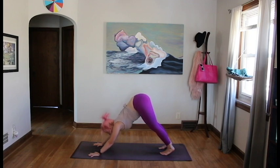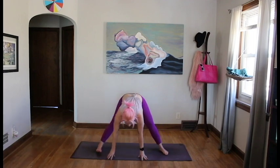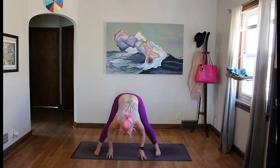Inhale, gaze forward. Exhale, right foot comes up. Quarter turn to the left. Make sure the toes are along the same plane here, so the feet are in line. Inhale, lift the torso all the way up. Keep a soft bend in the knees, as always. I'll never tell you to lock out your joints. Good, lift the heart.